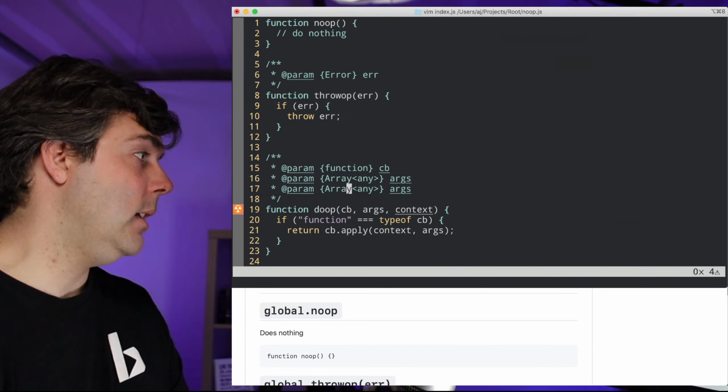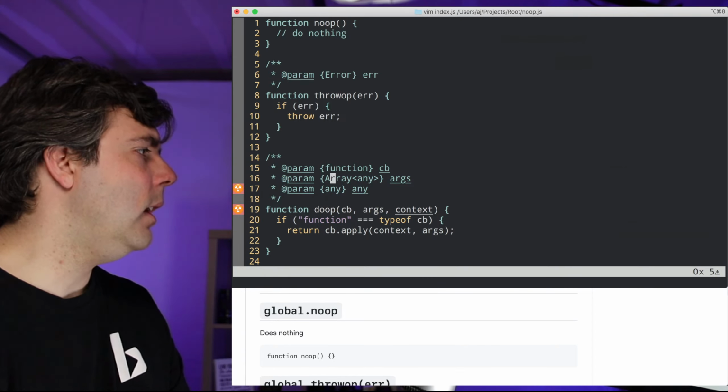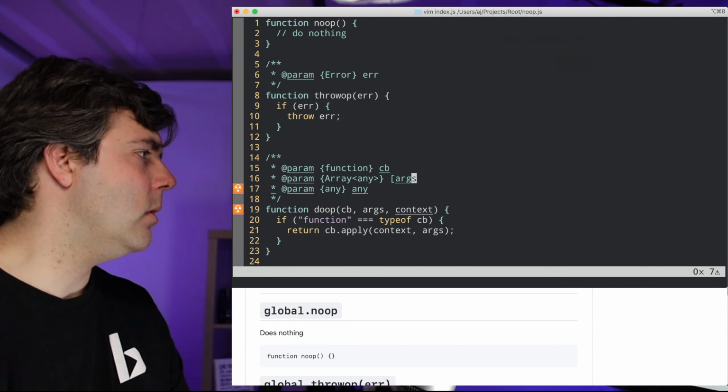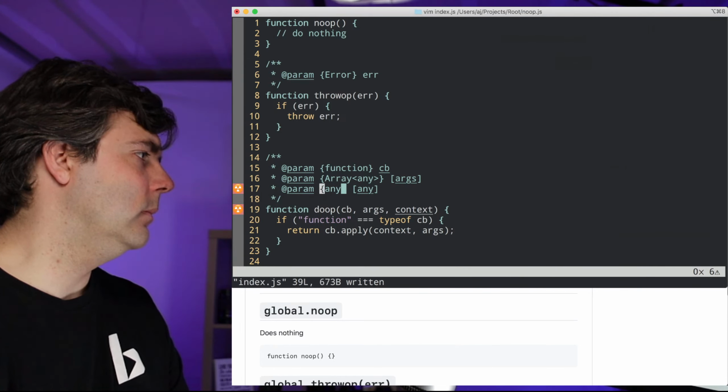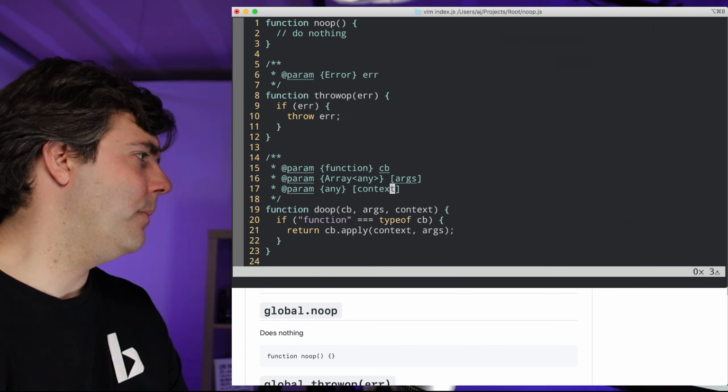And then context is just straight up any. And this again could be optional, and this is optional. So that works there. Whoops, not any, it's called context. There we go.